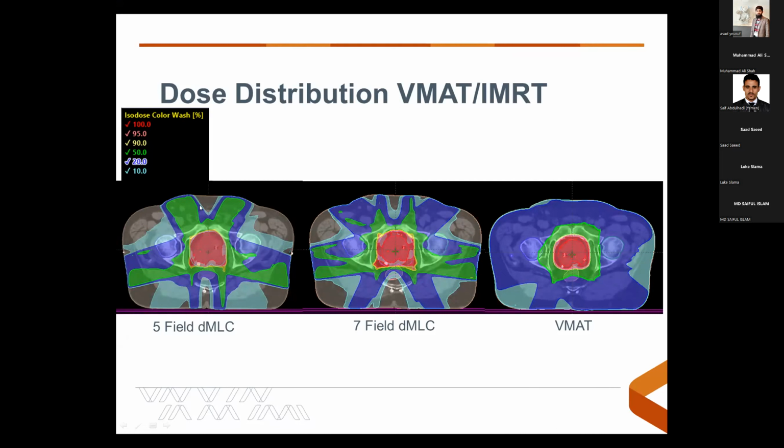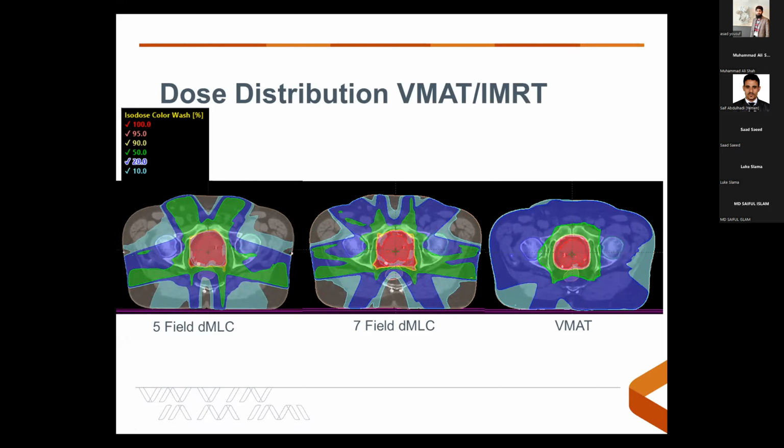The 50% isodose is the highest for the 5-field IMRT. It gets lower as you add more fields. And for the VMAT, it is the smallest, so it is much more conformal. But if you look at the 20 and the 10% isodose, in the VMAT plan the entire patient, in this region anyway, is getting irradiated by that 10% isodose, whereas a lot of the patient is not being irradiated here. The 20% isodose is also covering quite a lot of the patient for this test plan. So it's a lot harder to reduce the dose in VMAT plans.